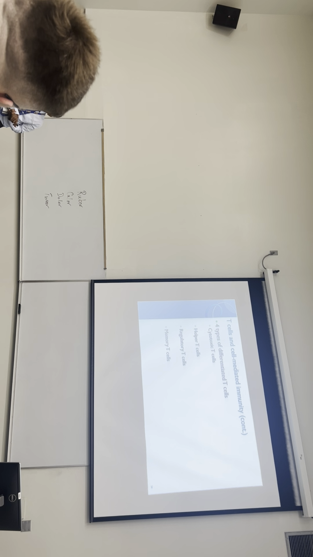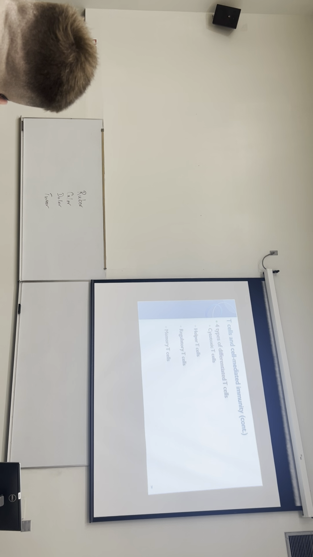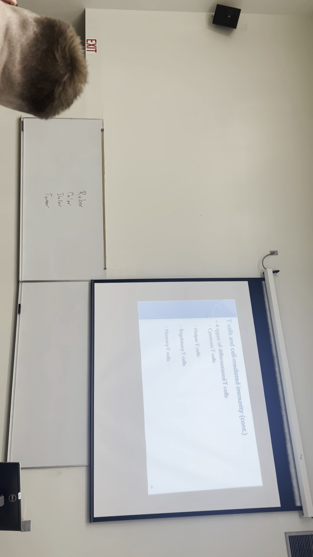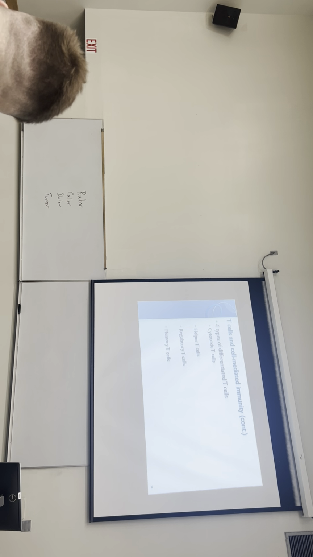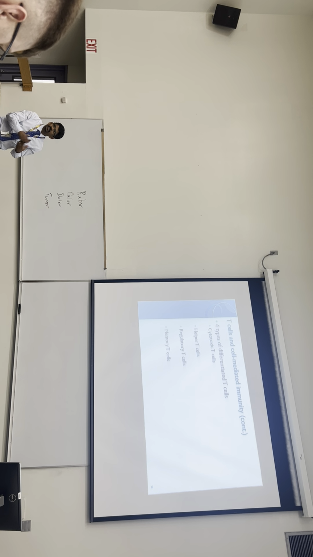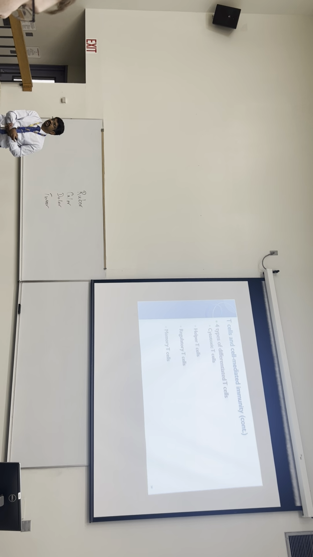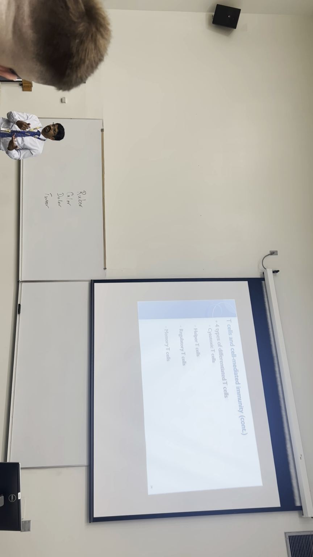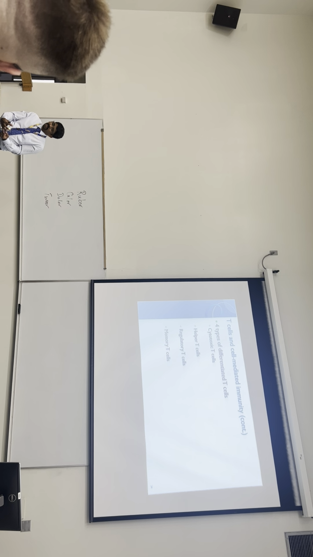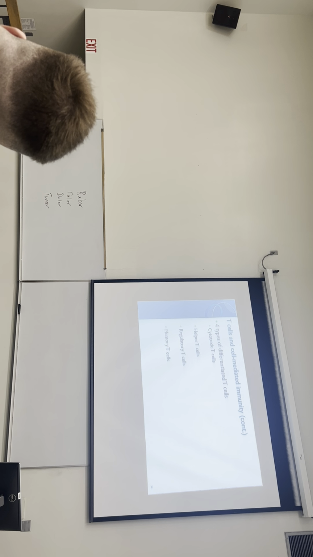Hopefully you'll understand what memory cells do. What do they do? So once activated, some will become the active cells, and some become memory T or memory B cells too. Yeah, they remember previous exposures, and we'll talk about it. Next time the same pathogen comes in, they'll have a quicker response and a stronger response. Okay? Which is why we use that to stimulate for our vaccines, right? We're trying to produce memory T and memory B cells. So when we truly come across a pathogen, we are well equipped to fight that infection.